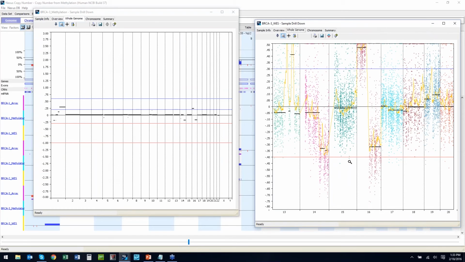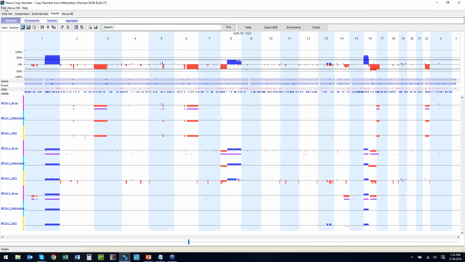So it appears that in this particular sample, the DNA that was used for the methylation array and the whole exome sequencing, the percentage of tumor sample was not quite as rich, so we're unable to see all of the losses. This is more of a mosaic sample. It has a higher level of contaminating normal. But what we can do is very easily adjust these thresholds here and here to help capture that loss.